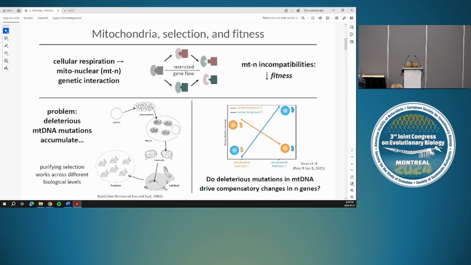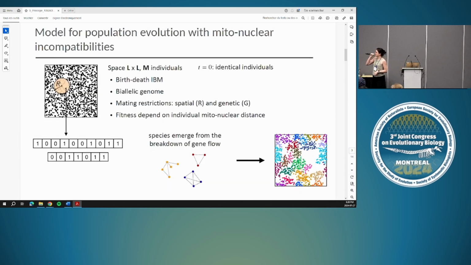This is something that some people measure, but it is debatable, especially given the tools that you have to find evidence of this compensatory evolution. So that's why I was interested in trying to model this and understand what factors influence the occurrence of the compensatory evolution. So, as a physicist, my model is super simple. It's a very coarse-grained simplification of the machinery that we are talking about today.